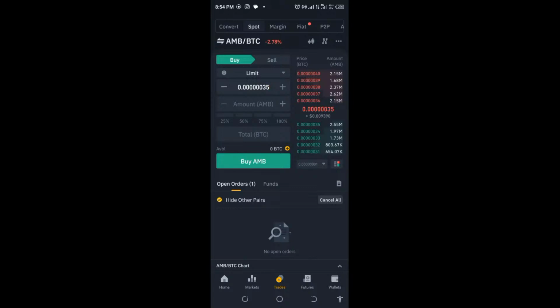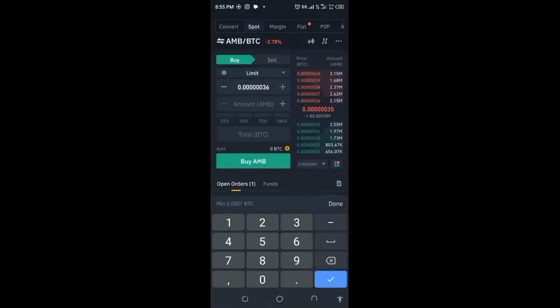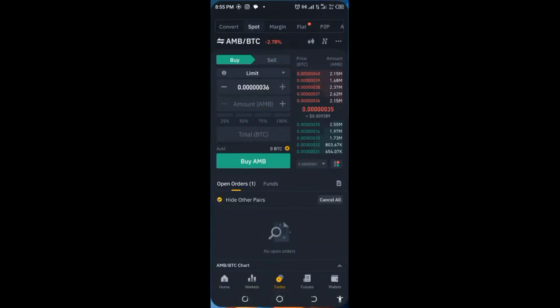Okay, let's see. So first off, we were able to get, so let's see. Let's tap on this 36. We're going to see whether we'll make any money with this or not. If it's not working, we're going to just cancel it. So we're going to put 0.00074. That was what we got. Wow, 20.55. That's really low. This is going to be bought immediately. But would we make money from it? That's the thing. We don't know.